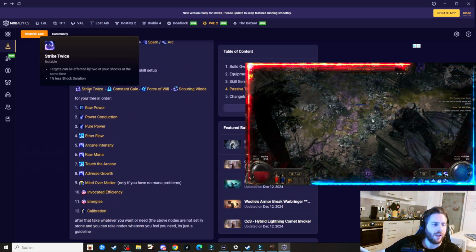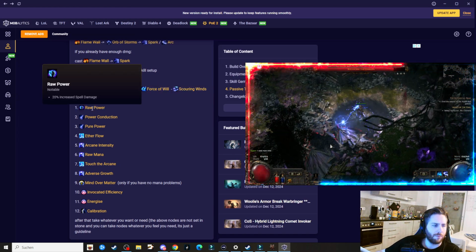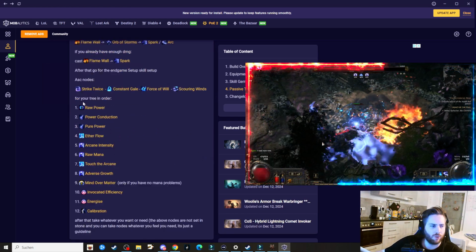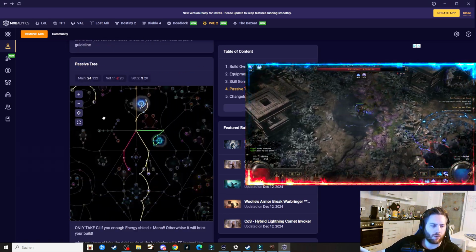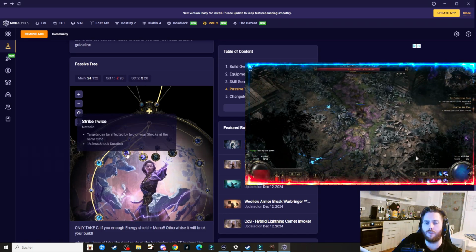And I also made an order of which Ascendancy nodes you should get first, and also for your tree which of your major nodes you should get first. I want to take them the exact route. As I said here, it's just for you as guidance if you don't know when you need to take which node.